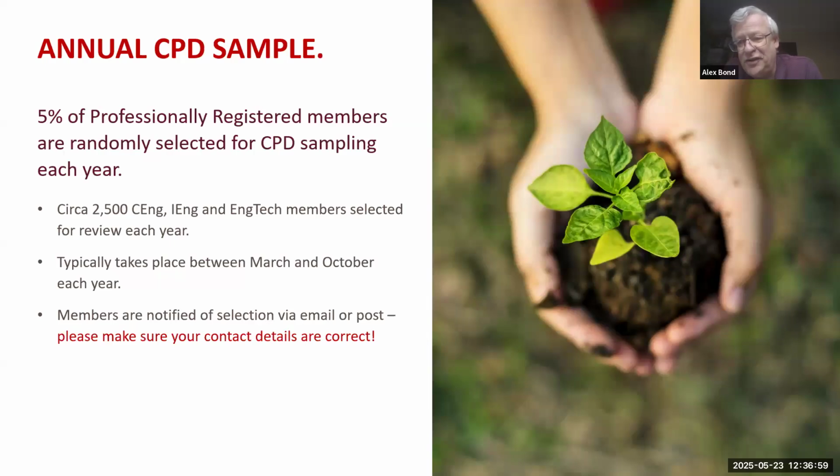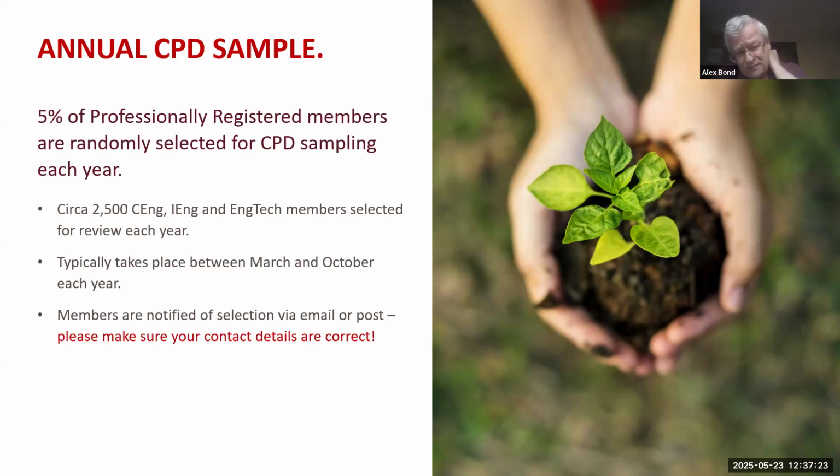We're not looking to do this for everyone on a 1-year basis. Obviously, at 5%, you can expect to be audited 2 or 3 times through your career. But some people will get hit more, some people will be hit less. That's just the nature of a random selection.